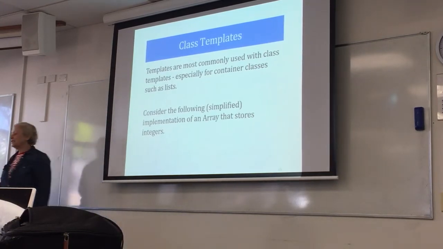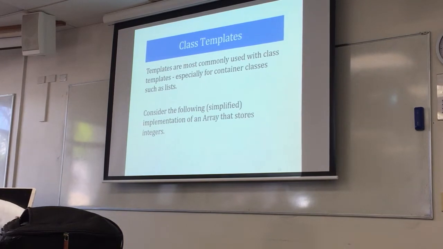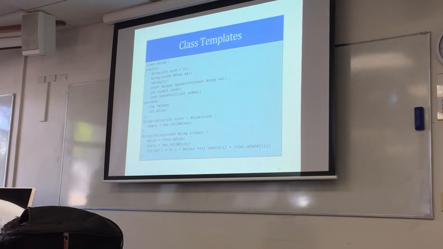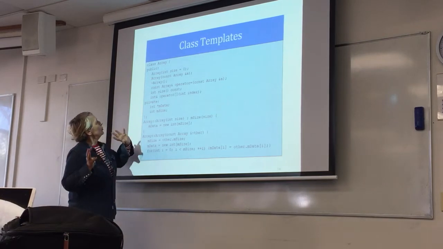We will talk about a simplified array, and we start with an array of integers to see how we can move from array of integers to a template, class template for array. And this is a good starting point. When you will have more experience, you can start writing the templates, class templates straight away. But at the beginning, it's good to start with a concrete class and then move to the general class. This is one approach.